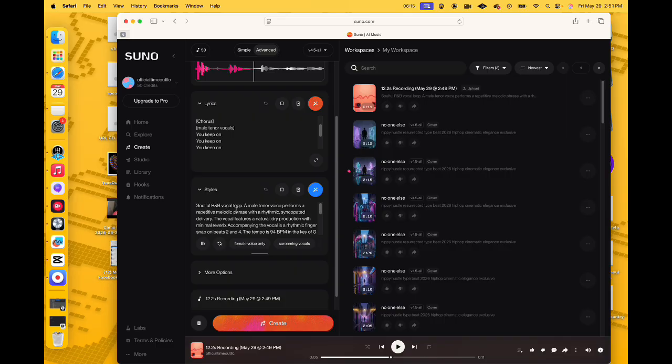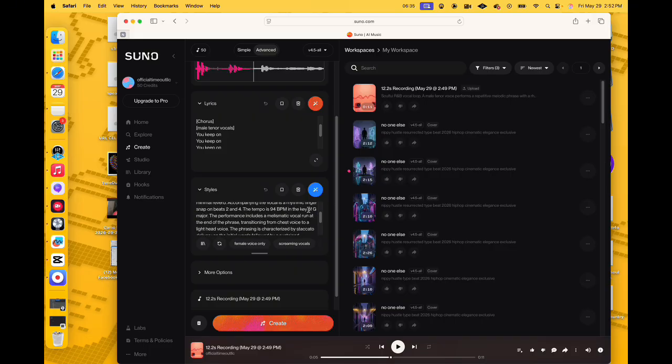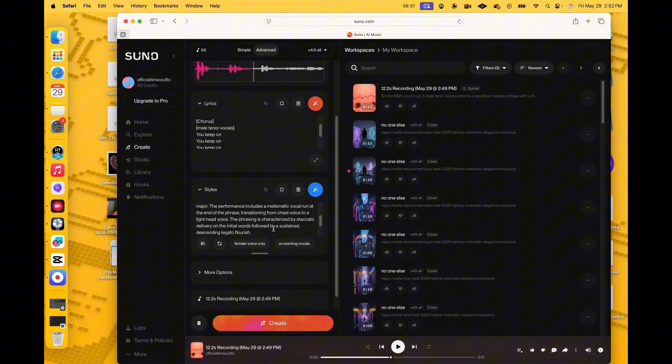Soulful R&B vocal loop. It says male tenor performs repetitive melodic phrase with rhythmic syncopated delivery. The vocal features natural dry production with minimal reverb, accompany vocal rhythm, blah blah blah, and it's giving me the key that it's in. All right, so boom.